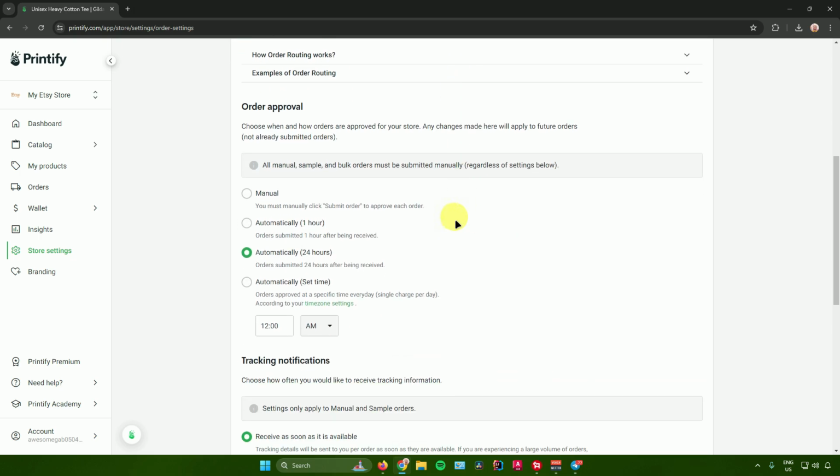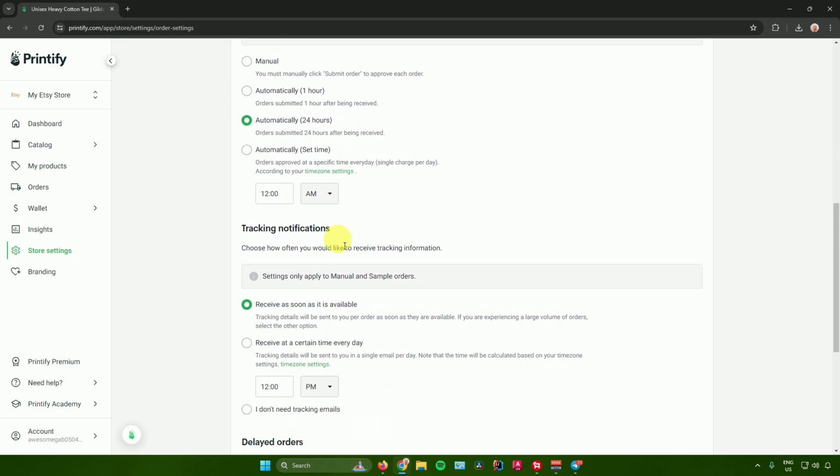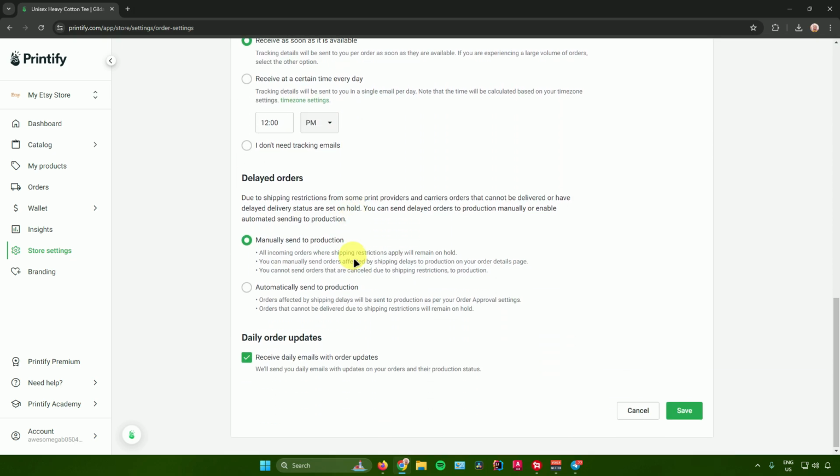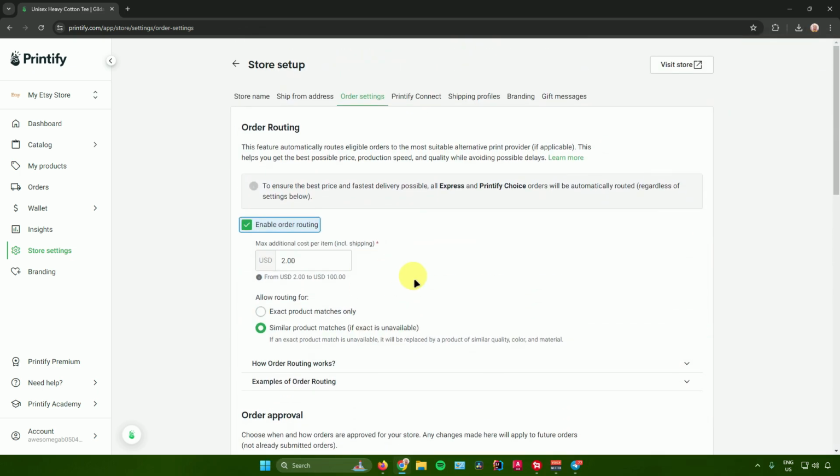And the next is the order approval. So you can set this to automatically. So for example, like someone buys an order, you can set the order approval to automatically, or you can just manually do it. So the best thing about this is that it can really just automate things for you. So you really don't have to do anything if you set it to automatically. So for me, I'll just set it automatically to 24 hours. And yeah, you can also check out the tracking notifications right here, the delayed orders and daily order updates.